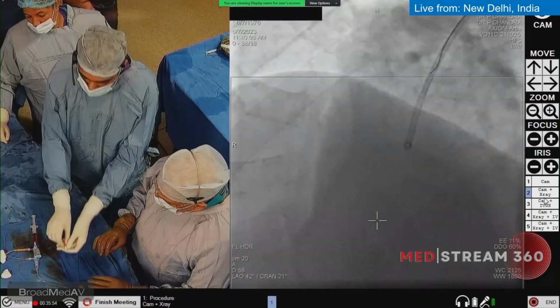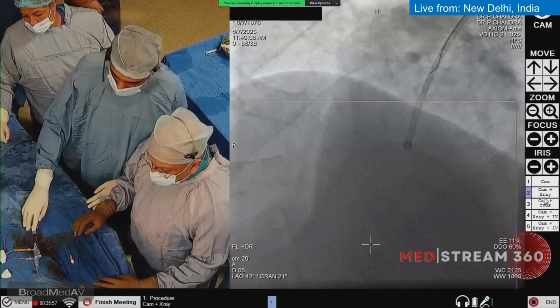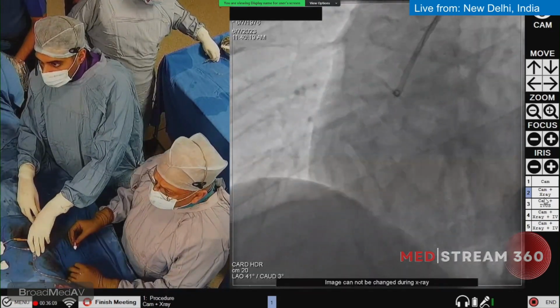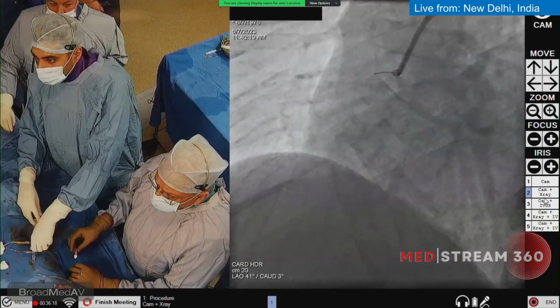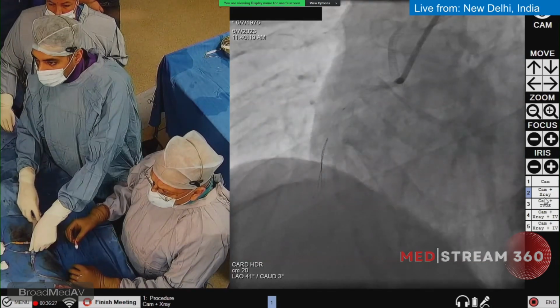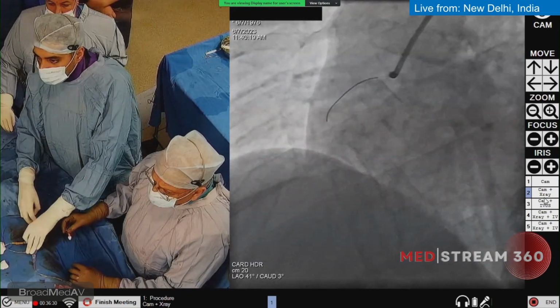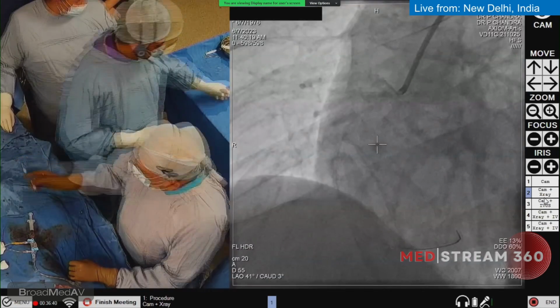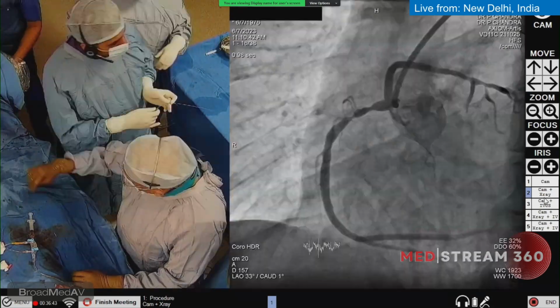Go to LAO please. So now is the time to go into the right coronary artery. You see that the same guiding catheter we are using, we direct it a little bit to the right side. This is a huge artery also. Right is a very dominant, super dominant artery. So maybe it is a 4 or a 4.5. We will see. Same 2.5 we can use.